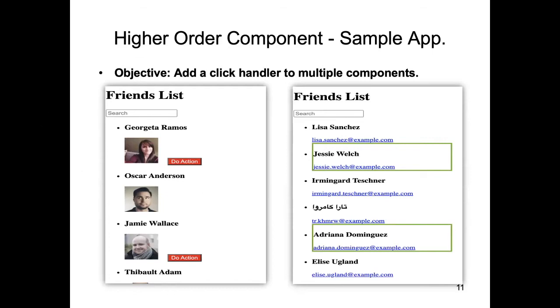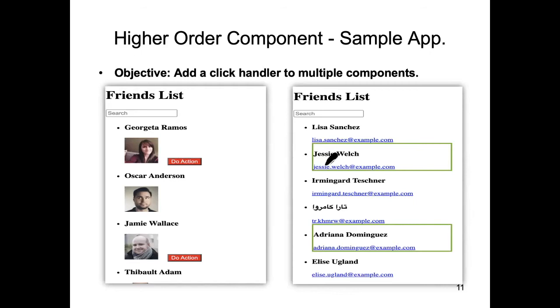Now, what I decided to do was I decided that I wanted my friends to be clickable. And in the case of a friend that's being rendered this way, when you click on it, a button appears that presumably would allow you to carry out some action, which I haven't gone into, it's not important. If you clicked on that friend again, the button would disappear. So that's the effect of the clicking. In this case, on the right, clicking on a friend caused the friend to have a border drawn around it. So it's kind of a way of selecting, I guess.